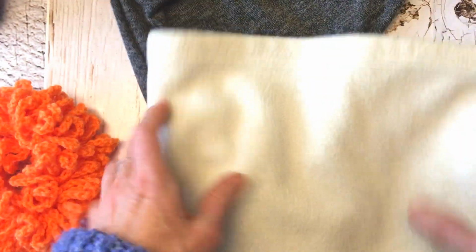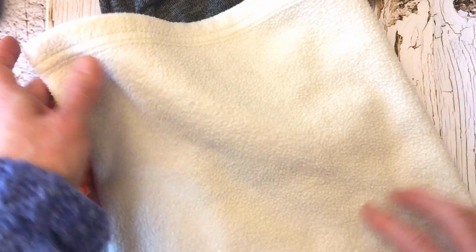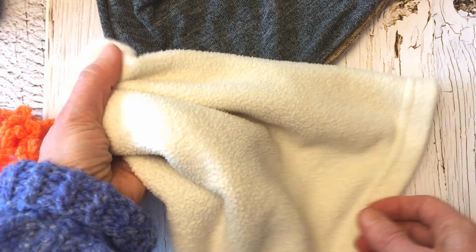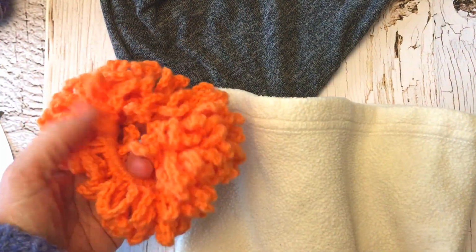The other use is you can use it for turning a beanie into a pom-pom beanie. I don't know about you, but sometimes I have one of these fleece cowls and I like to wear them as a hat, and you can turn this into a pom-pom hat with your Pom Pom Scrunchie. Let me show you how to do that.